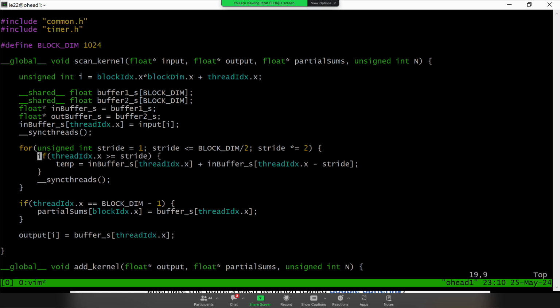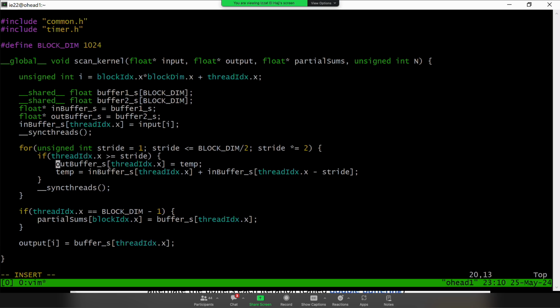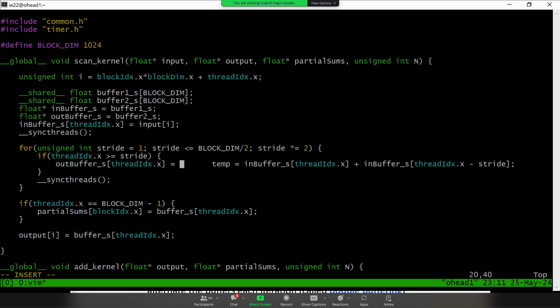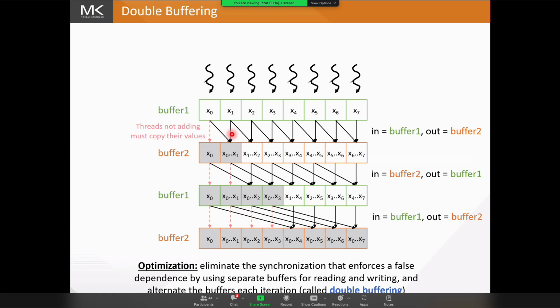I can simply write out_buffer is equal to in_buffer_s of x plus in_buffer_s of x minus 1. But of course, we should not forget that now that I'm using a different buffer, the threads that did not do any addition should still propagate their values to the next iteration.